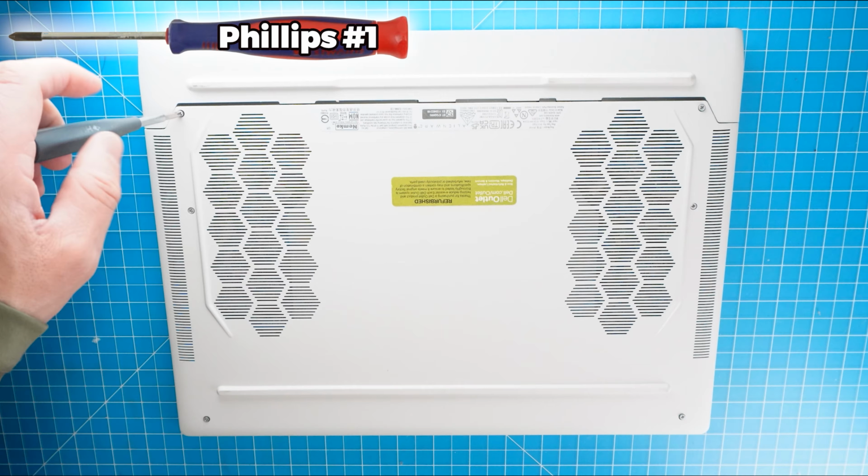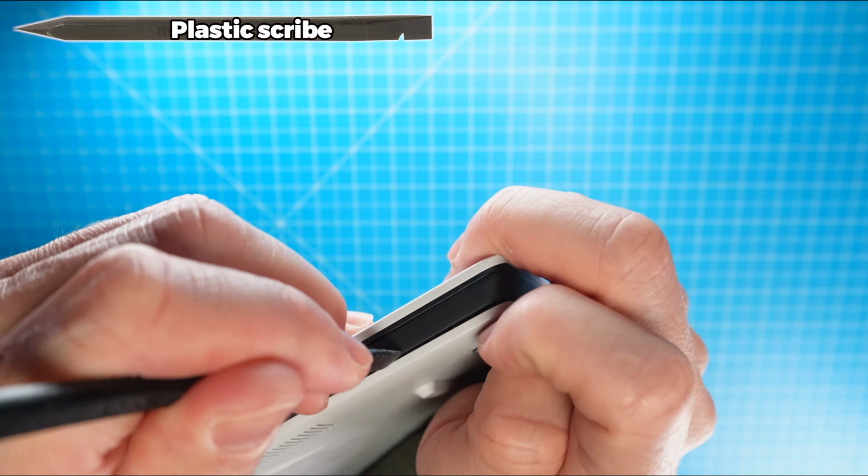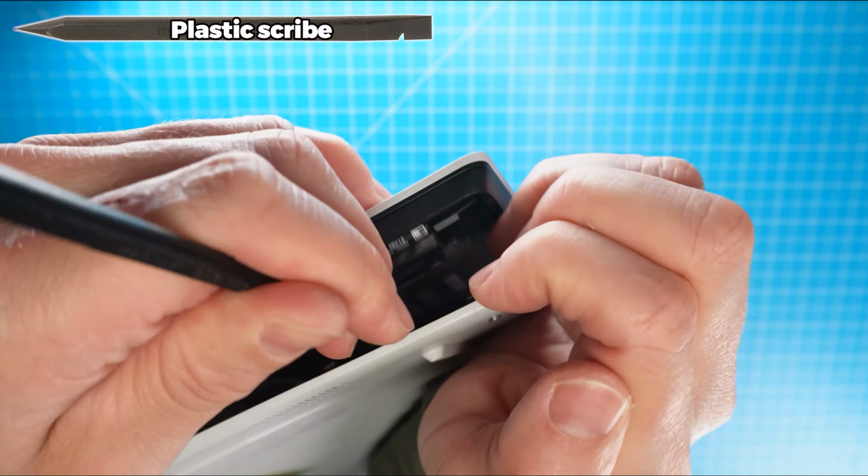Now that that's out of the way, let's jump into it. The first thing you're going to do is remove the bottom base cover screws. I recommend sorting out your screws as you take apart your laptop. It'll make it that much easier during reassembly. And then use a plastic scribe to gently pry apart and remove the bottom base cover.